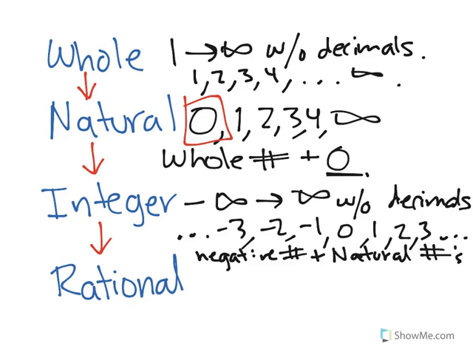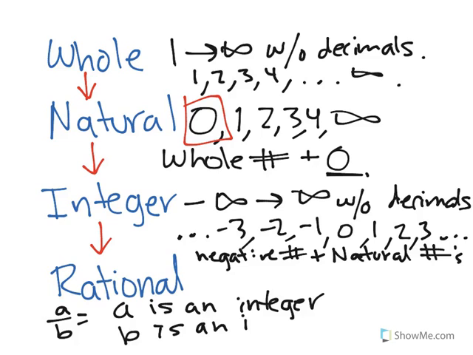And now rational numbers. Rational numbers are numbers that can be represented by a over b, so by a fraction, where a is an integer and b is an integer too. So the ratio of two integers. However, something to keep in mind is that, for example, negative 3 could be represented as negative 9 over 3. Both negative 9 and 3 are integers, so an integer is also a rational number. So rational numbers are fractions.